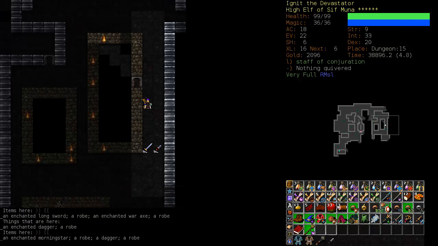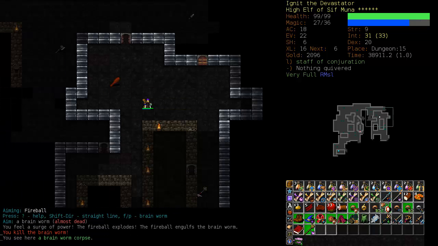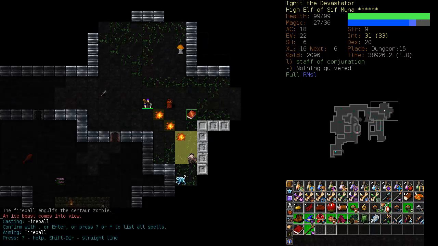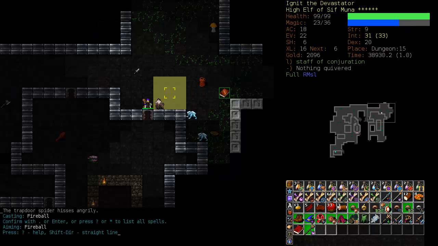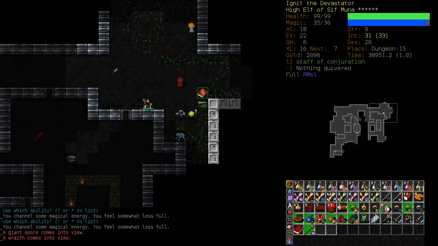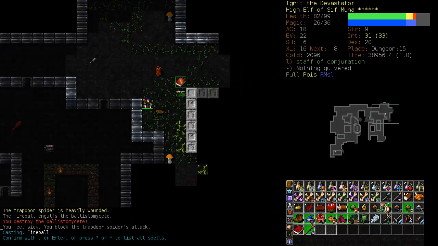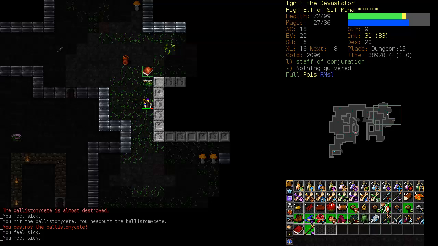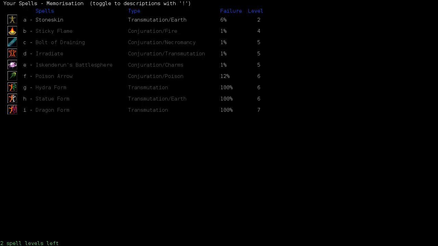A deft blink and a fireball takes care of those fellows. Can I eat him? No. Looks like my intelligence has been damaged, probably by that orange crystal statue. Oh, it's so tiresome. Just die. Another book, Transfigurations. I don't think there's anything in here we're looking for. No.